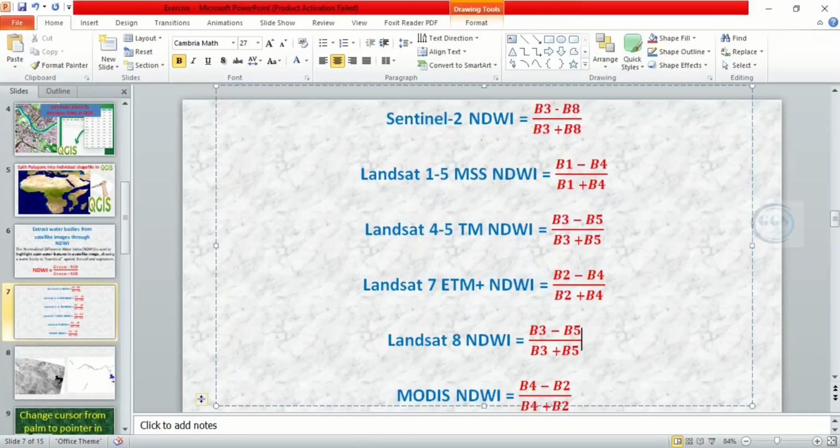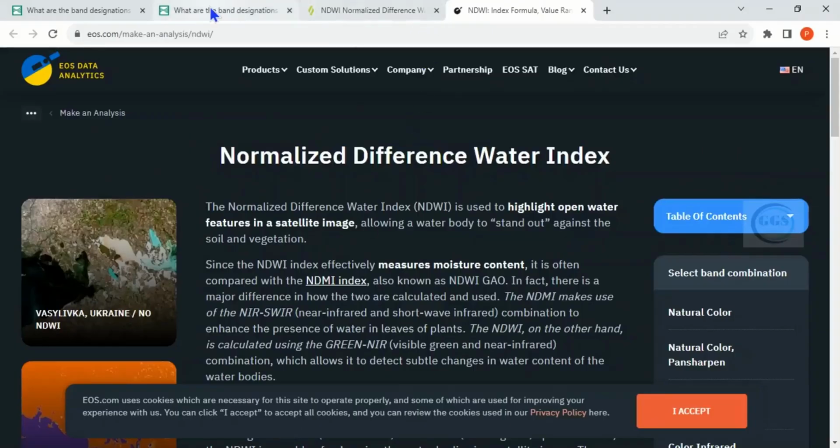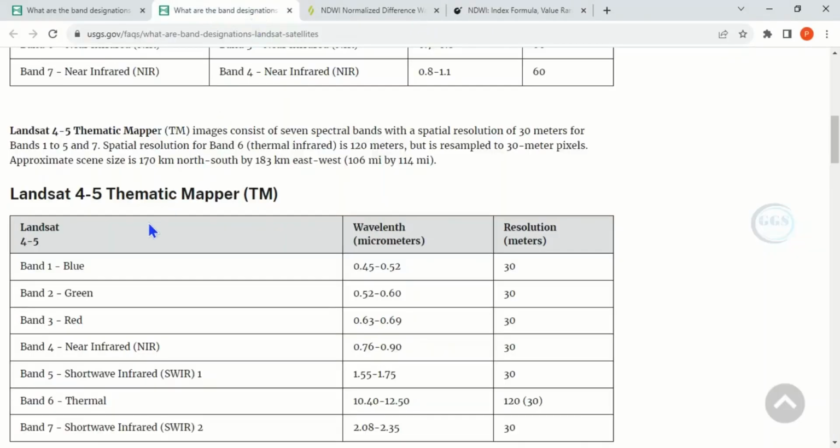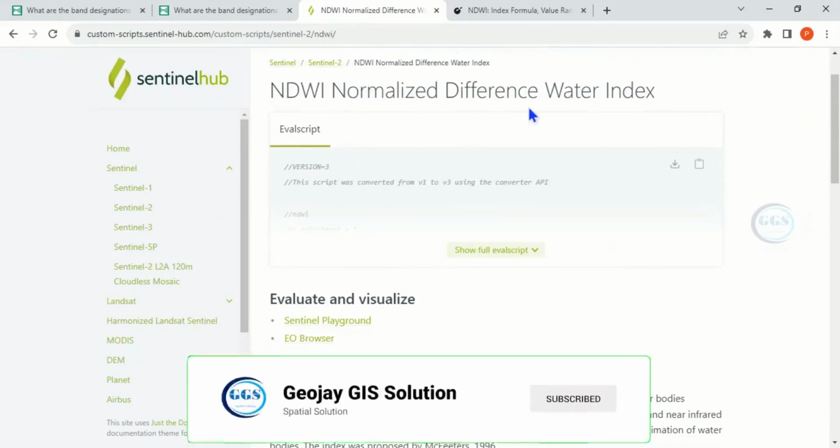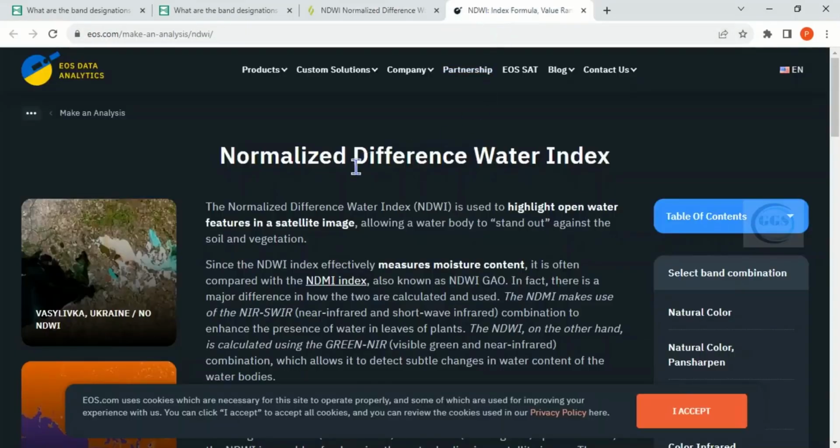Now you can go online and read more about this Landsat image band combination, and of course you can read more on the Normalized Difference Water Index online. But today I want to show you how to use this approach to extract water bodies from satellite images in QGIS.